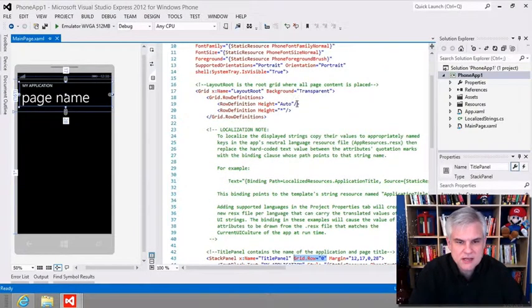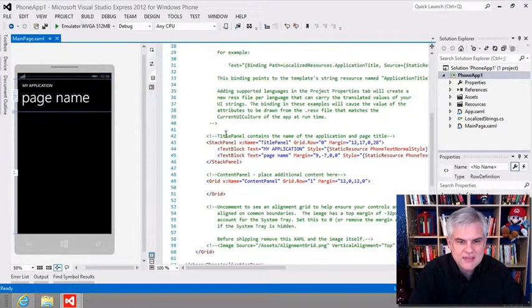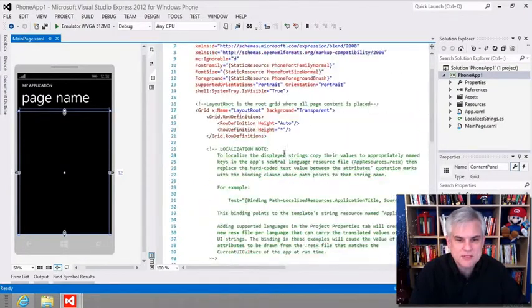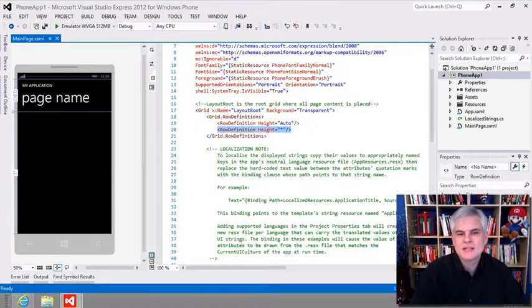So it puts itself inside of this row that's defined here. And then the content panel positions itself inside of the second row by setting grid.row equals 1. That puts it inside of this row, okay? So you reference both rows and columns using a zero-based numbering scheme, like you saw just then.